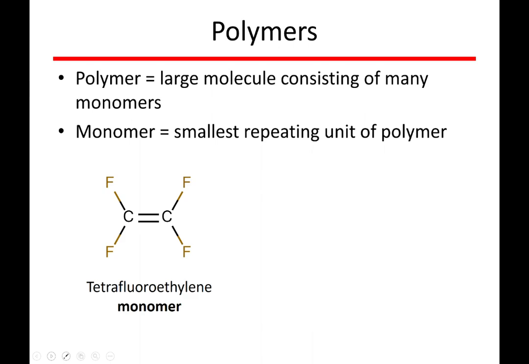So an example of a monomer might be tetrafluoroethylene, or you could also call it 1,1,2,2-tetrafluoroethene. That would be the systematic name, but the common name for it is just tetrafluoroethylene. Now, what you'll recognize is that in this molecule, you have a double bond between the two carbons. What you can do is break the pi bond. And in doing so, there are now only 3 bonds on this carbon, 3 bonds on that carbon. They're both free to make another bond.